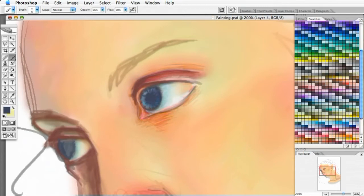Do you like to work with the crosshair or the actual size of the brush? I prefer to use the size of the brush. I prefer that. And how did you do that? You can switch back and forth between the crosshair and the actual size of the brush by pressing the caps lock key on the keyboard. A lot of times I prefer to see the size of the brush like you're seeing now, but for some of those smaller areas, some people might prefer the crosshair, a little plus symbol. But this way you can really see what you're working with. I prefer to see where the brush is going to land, what the diameter of the brush is, so that I know how much it's going to cover.